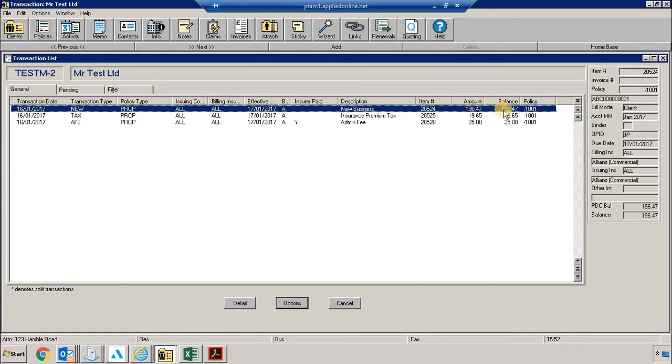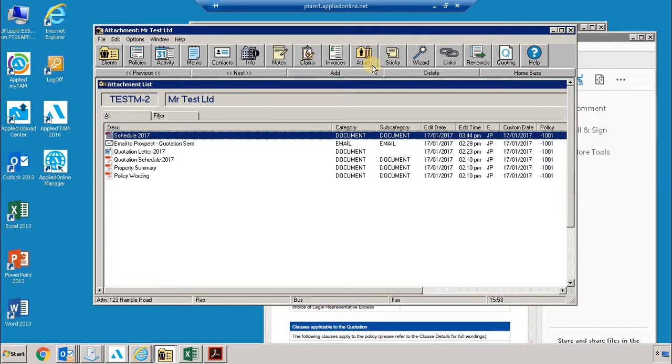And you can see there's amount and balance. Basically what that is telling us is that these amounts are what has actually been billed, but that amount has yet to be paid by the client. If the client had paid, then these would be zeroed down.